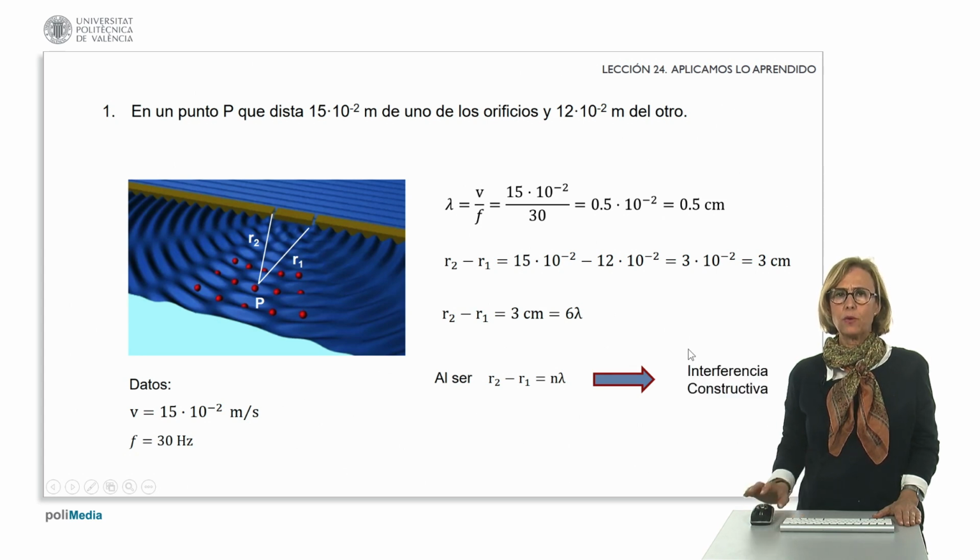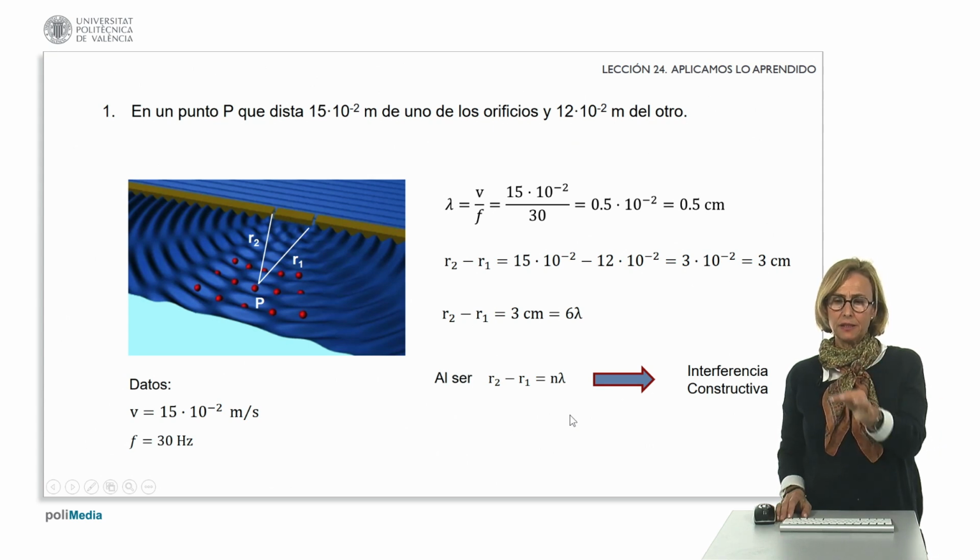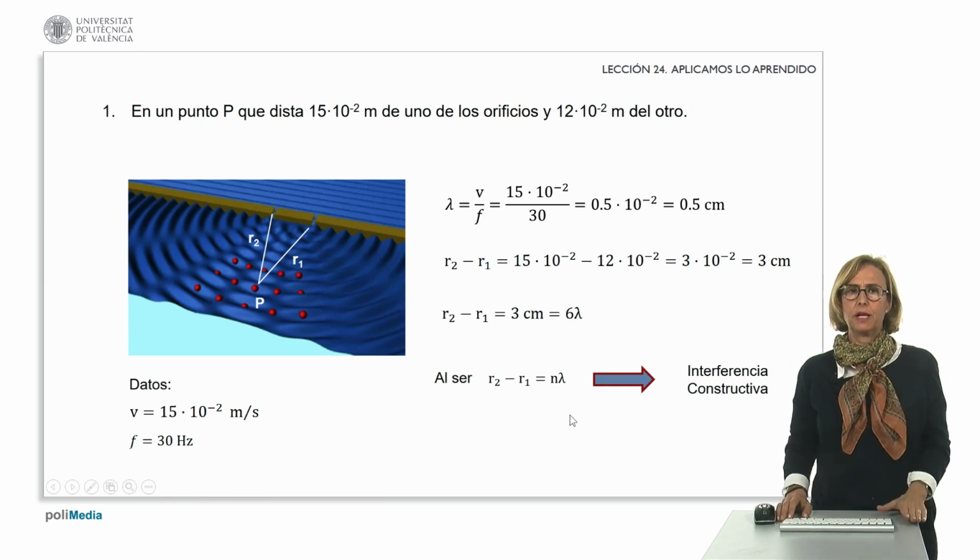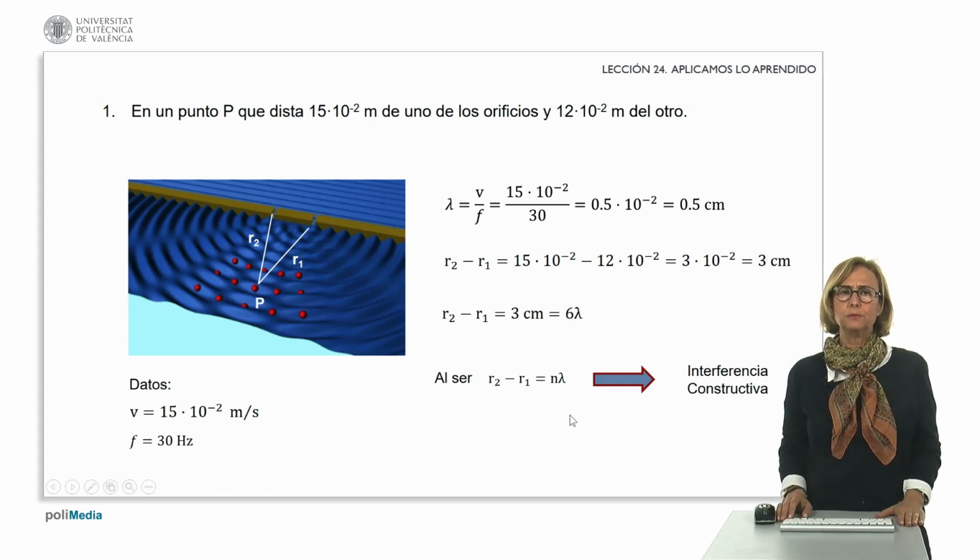This equation, this one that we have here, corresponds to a family of hyperbolas with foci at F1 and F2, where the holes are, and for each value of n, a family will be obtained. The positions occupied by these constructive interferences do not propagate. They do not change when the perturbation propagates, and therefore it is a stationary state.